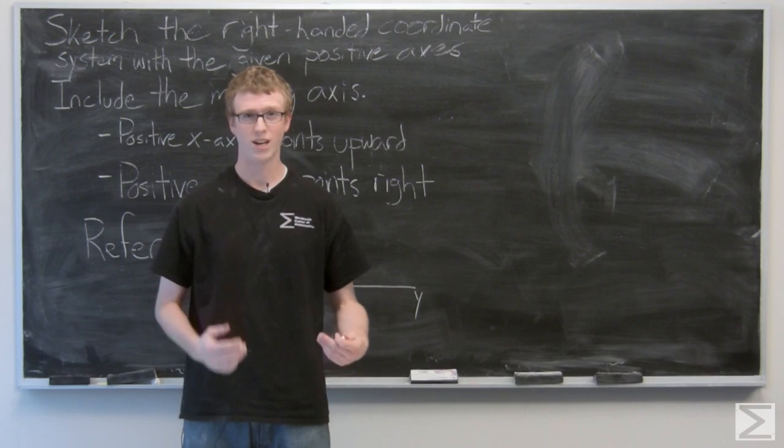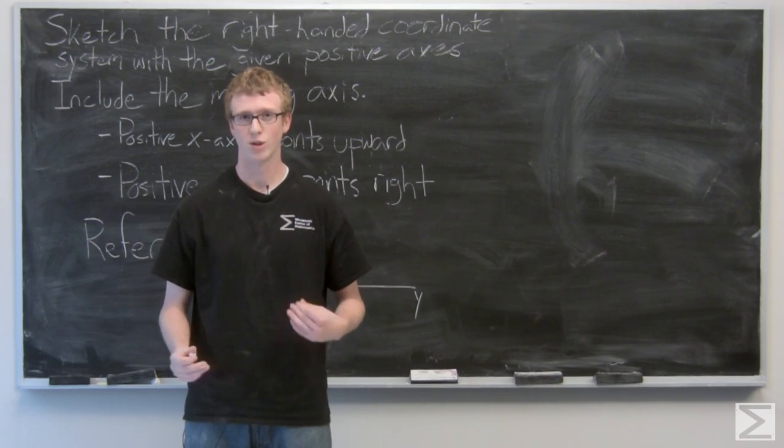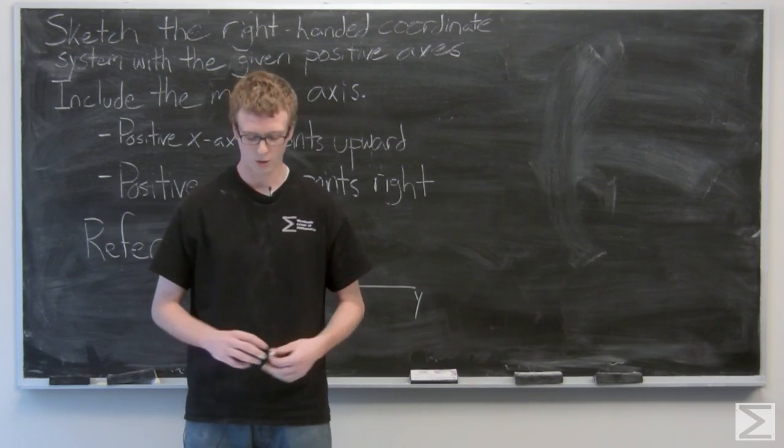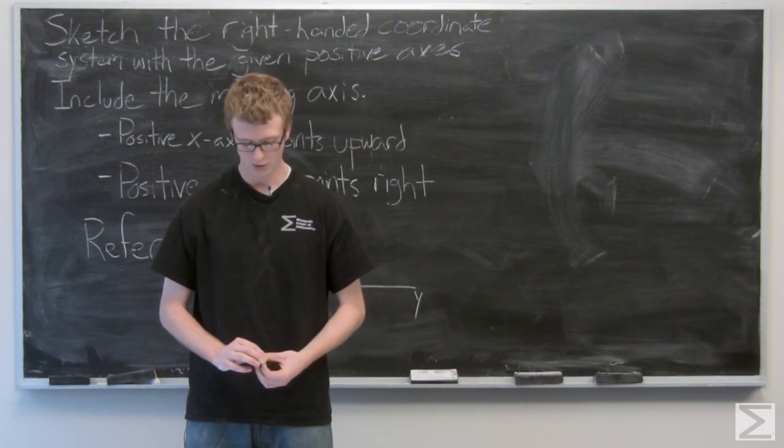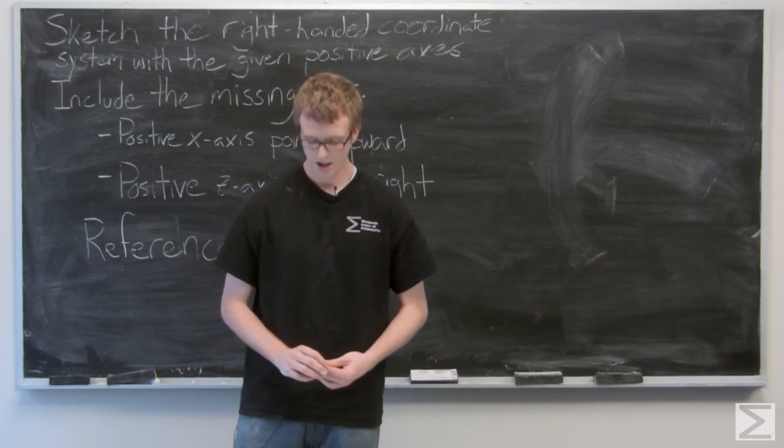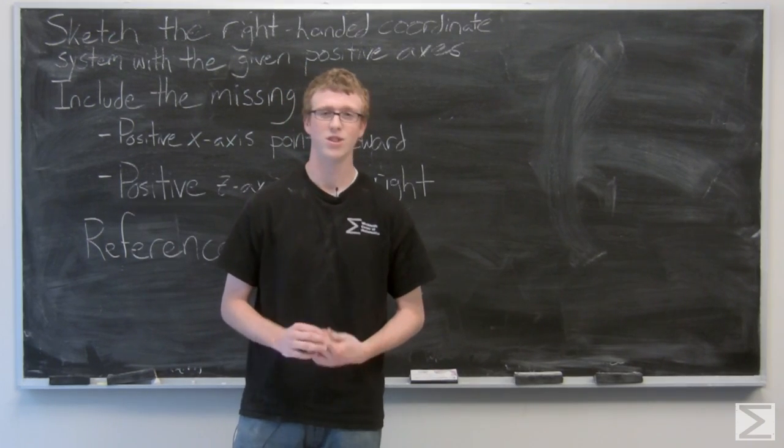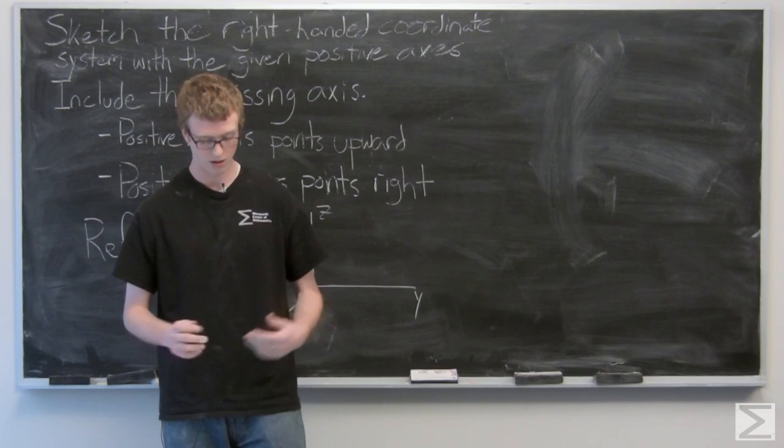So you may use the right-hand rule in order to figure out which way your axis is pointed in the coordinate system. You might have to experiment a little bit to produce a reasonable perspective. It can be a little bit confusing trying to imagine these axes, but we're going to do the best we can.